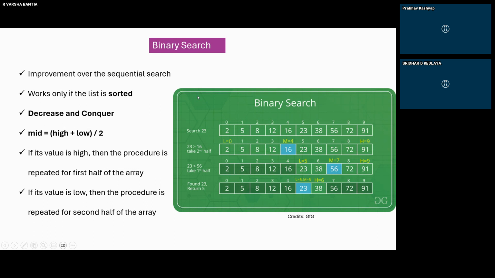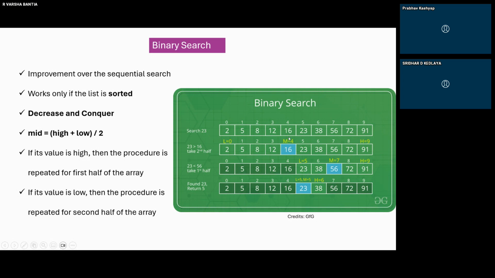This binary search is based on the decrease and conquer technique. Some say it is divide and conquer, but it is not, because in divide and conquer you divide the problem into two subproblems, you solve both the subproblems, and then you merge them to find the answer. But in binary search, we concentrate on only one subproblem. We divide it for sure, but we won't solve both the subproblems. We will solve only one subproblem. So it is decrease and conquer. These conditions you'll understand if I explain the example.